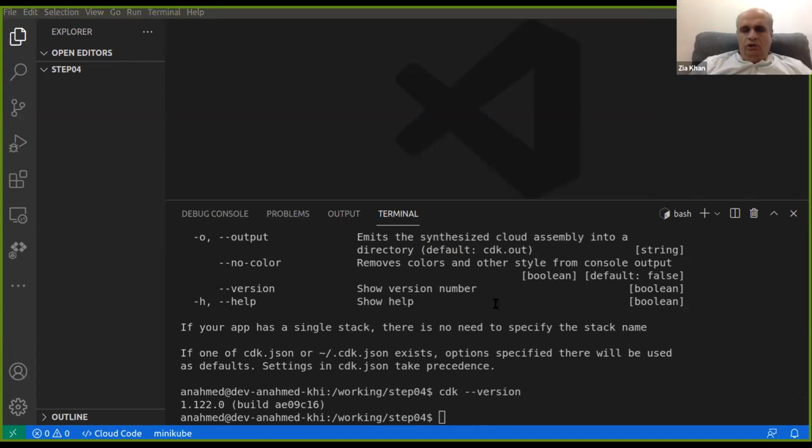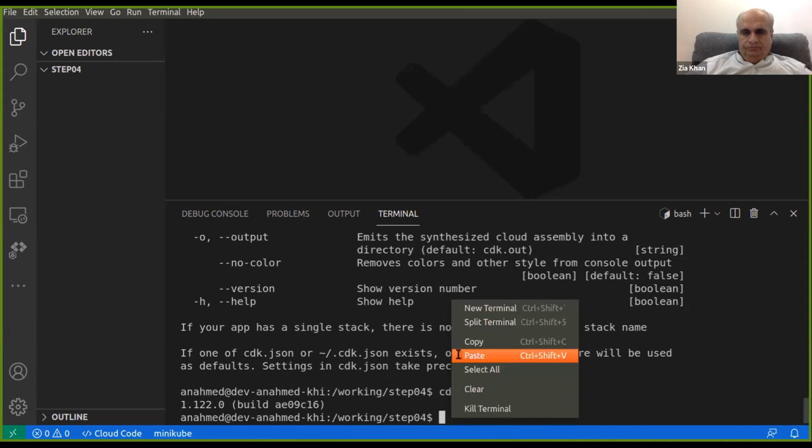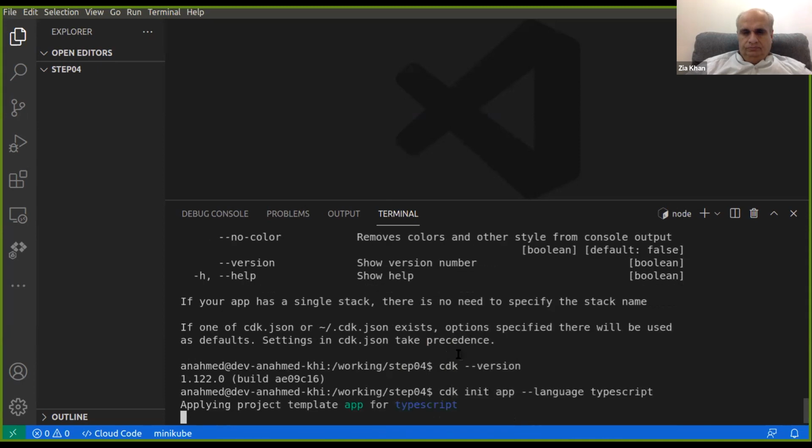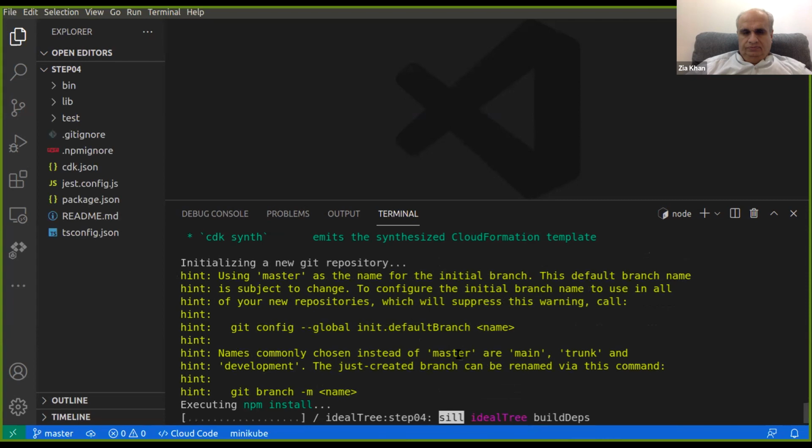Now I'm going to write the command in the chat window. Basically, you are saying cdk init app --language typescript.